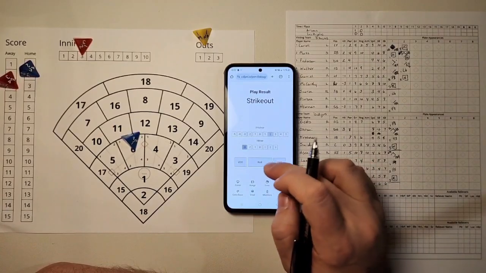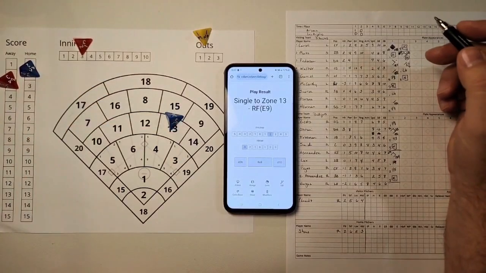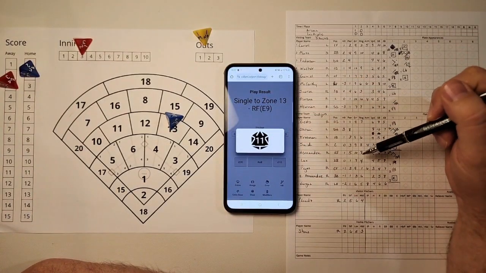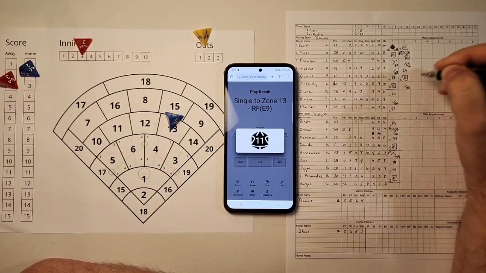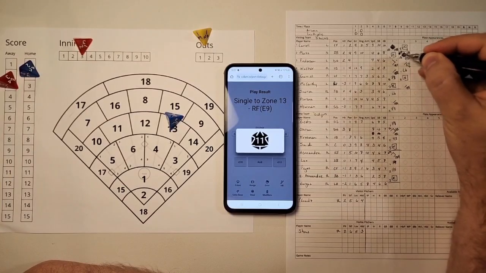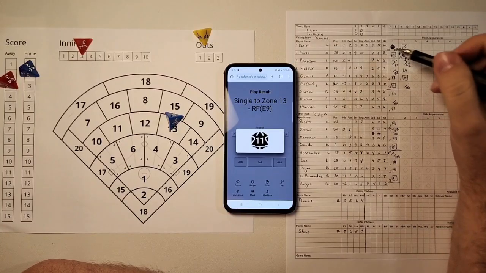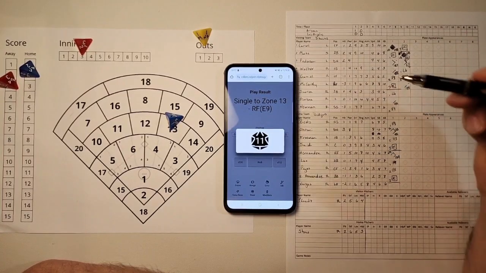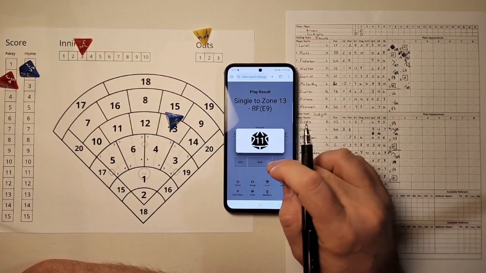Not a great hitter here with McCarthy. And he is going to single into right center field. What do you know? And a 20 and a right fielder is a 10, so that's not going to be an error, but a single to right. And that will plate 1. And that's going to give Arizona a 2-run lead. The runner here moves up to second. He is a 10. Our right fielder is a 10 arm. That is Hernandez. And so I think we're going to stop right there with 2 outs.